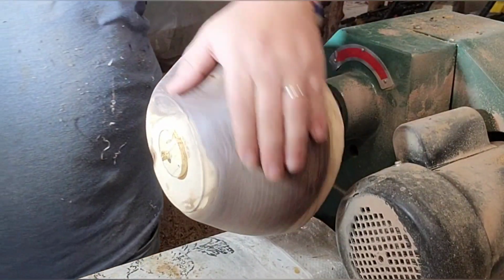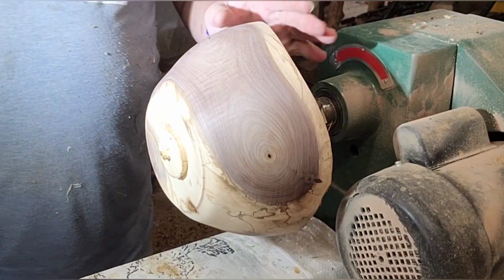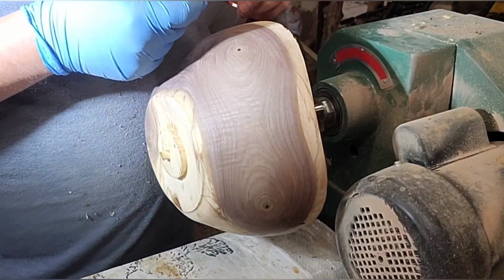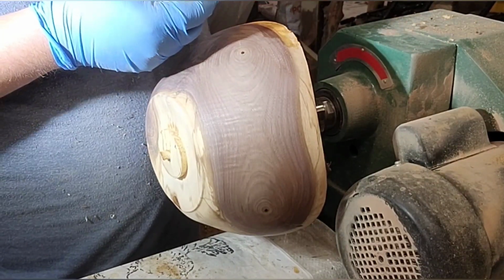All right, we got it sanded down all the way to 320. I'm pretty happy with how it feels. I also took my Sandoflex and sanded the top side. We'll be coating this with shellac. No particular reason except I know it looks nice.